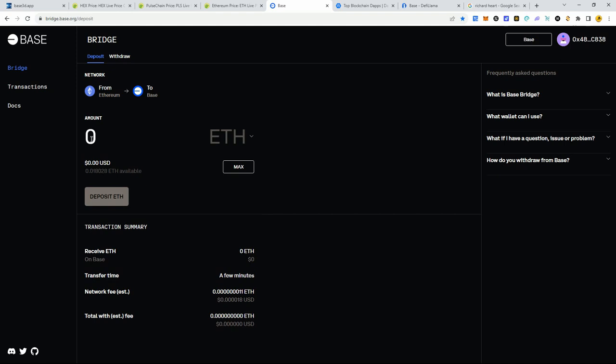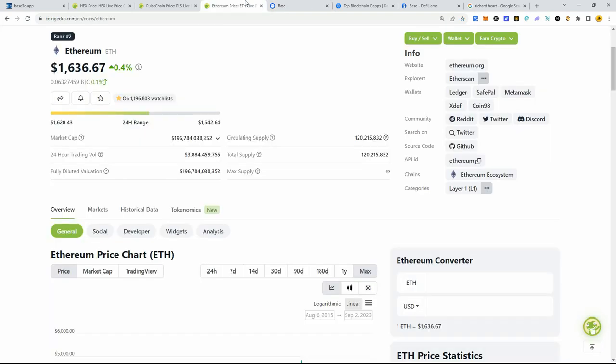If you want to bridge over $1 billion in Ethereum to Base, it'll be there for you on the back end if you want to withdraw it from Base because it's yours. And also, you get to stick with and use Ethereum for the dApps and for the ecosystem on Base.